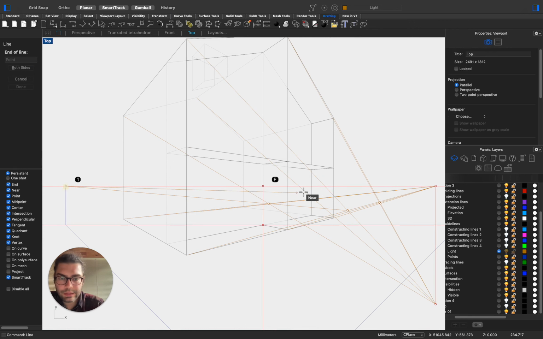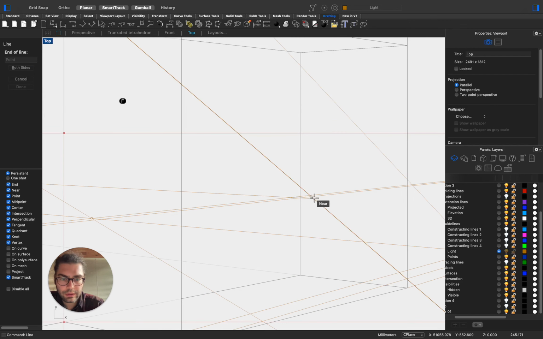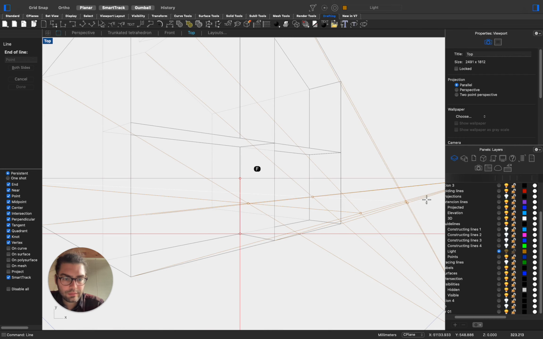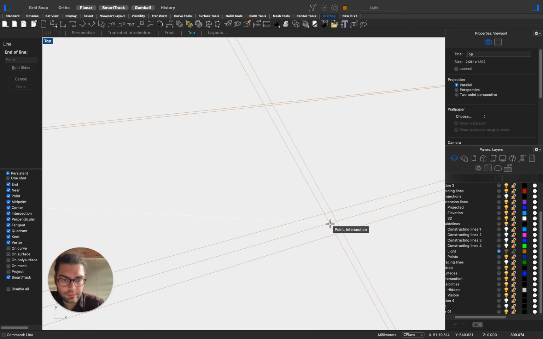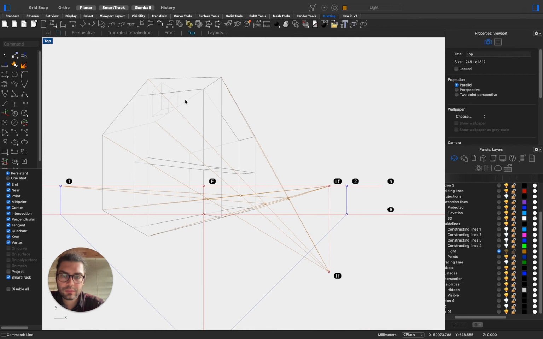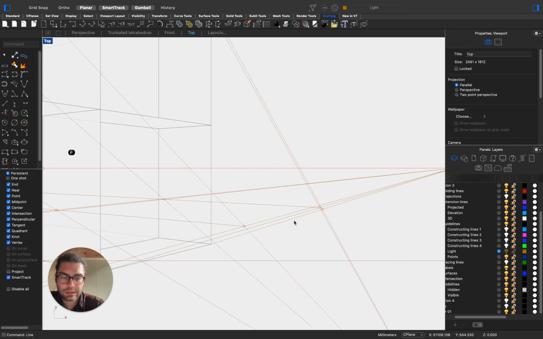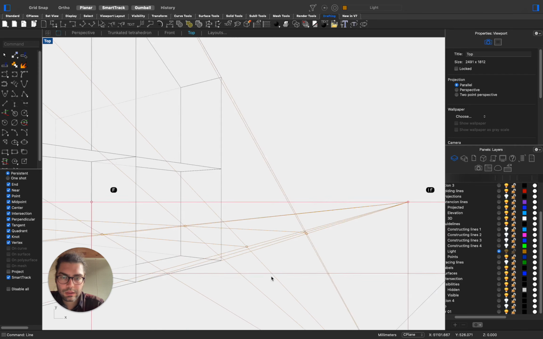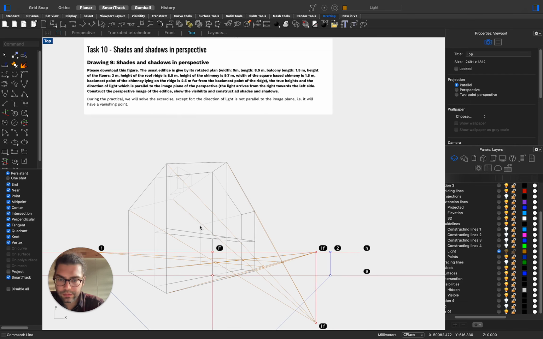So let's see what edge we can create. So it goes here, right? So it's the upper part of the building. This line produces this shadow. And finally this edge.